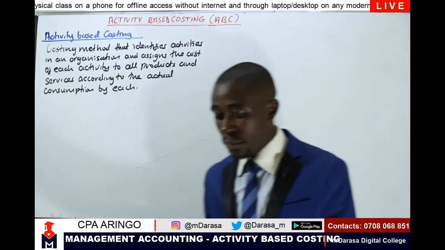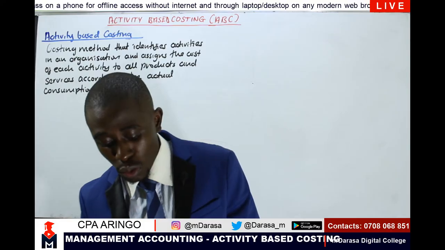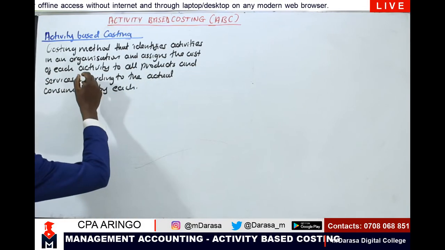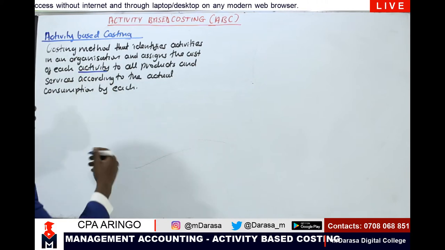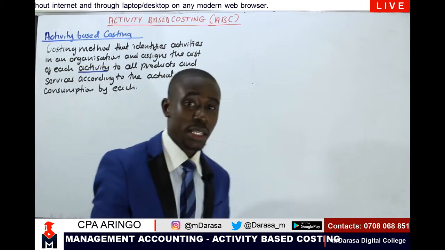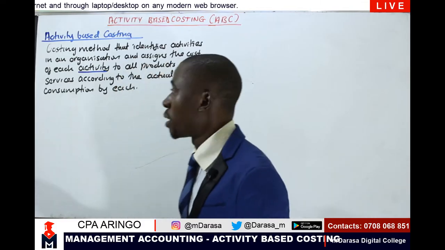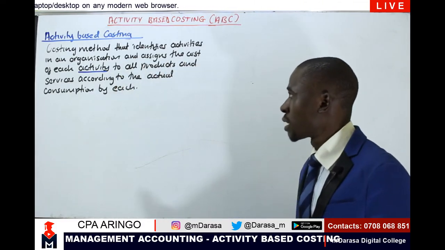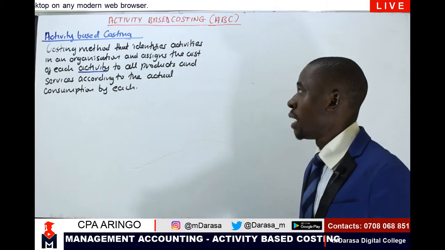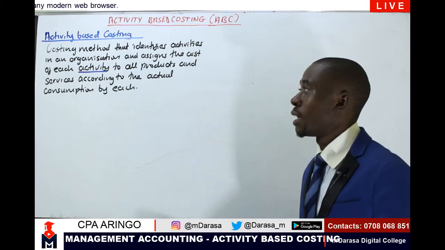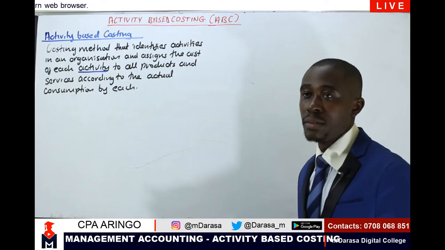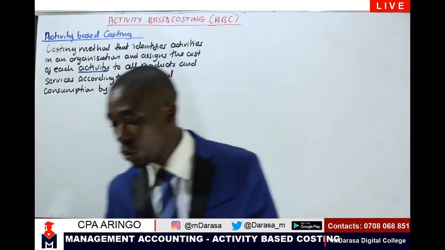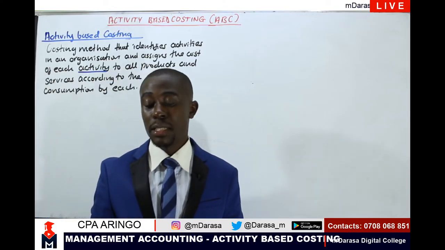So keyword here, whenever we'll be looking at activity-based costing, the main purpose of us doing that is to identify the activities of all the products. Whenever we're looking at activities, we'll be looking at it deeply later on. Ideally, we'll be looking at activities such as machining, probably material handling. All these are part of the activities that we are talking about. So after we've understood the concept of ABC costing.